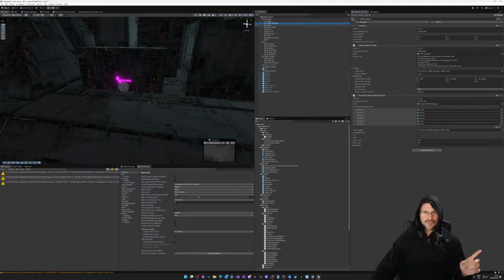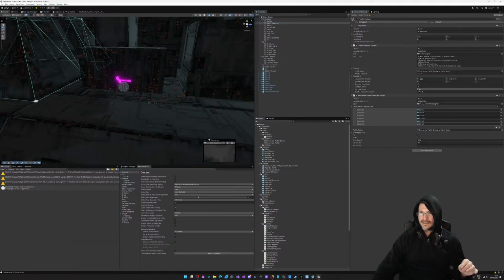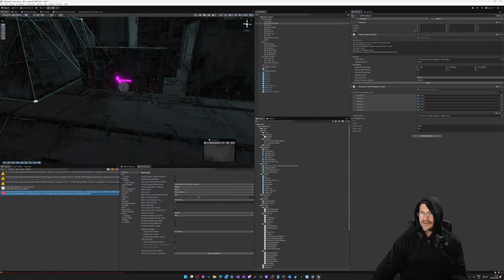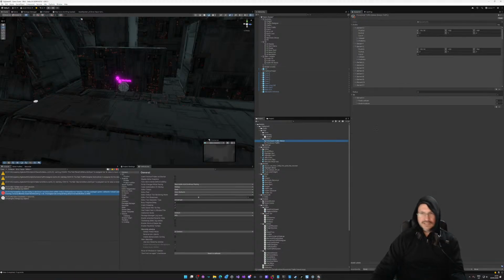We go back into Traffic Designer, and we need to tell it to try. All right. And then bake. Oh, actually, the bake data should get some data into it. Exit debug. And bake. All right, so let's take a look at the bake data. We do have data, 102 items.